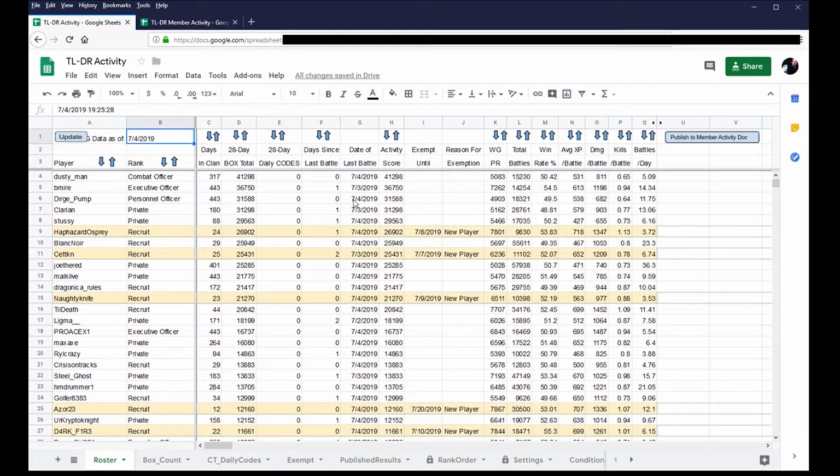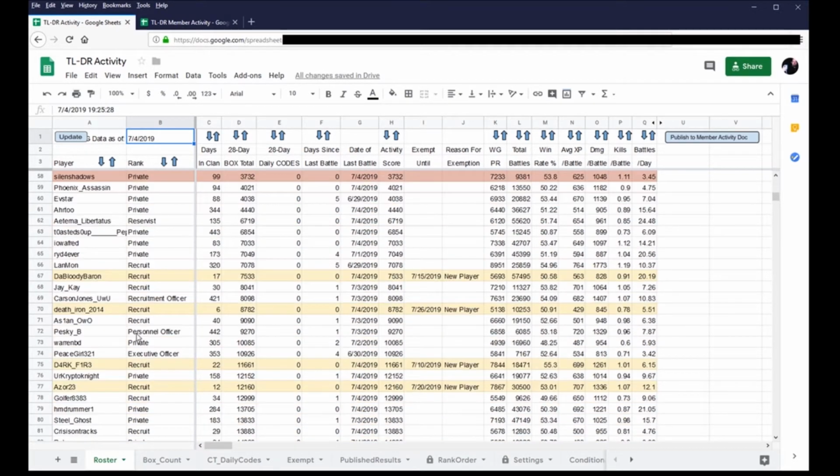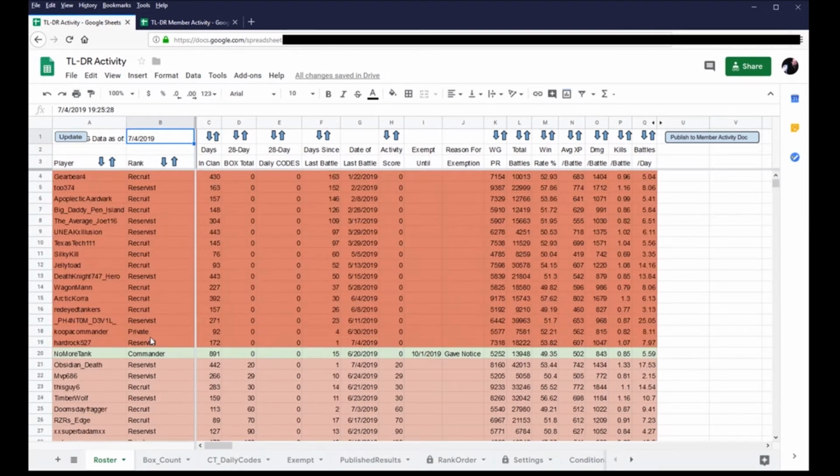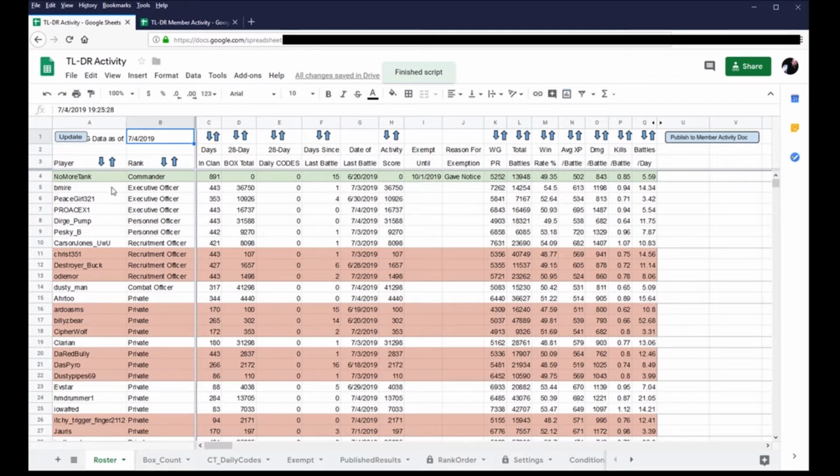Now up on the top, there's little buttons with arrows that'll allow you to sort ascending or descending on whatever column it appears. Here we've got it sorted by the activity score. So the guys at the top of this are gonna be the folks you probably would kick first. They've been out of the game the longest, haven't been contributing any boxes or any activity. So now we'll resort it by rank to show an example. And let's go back to the activity score, do that kick order.